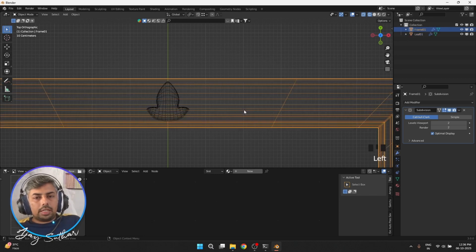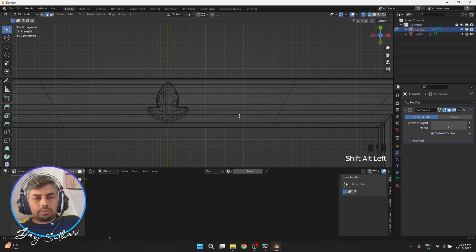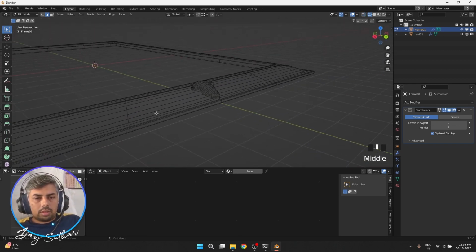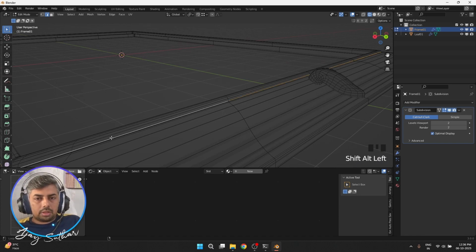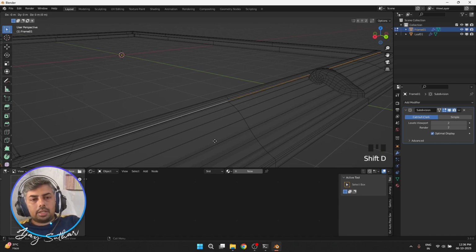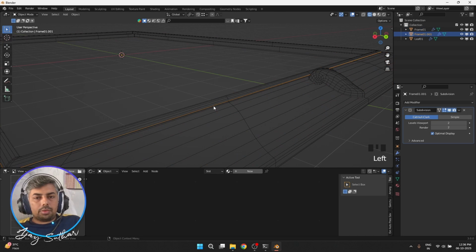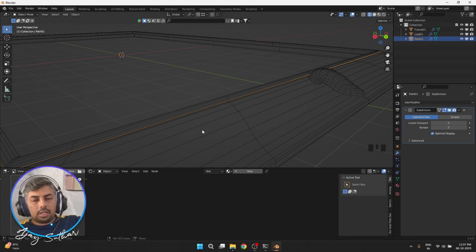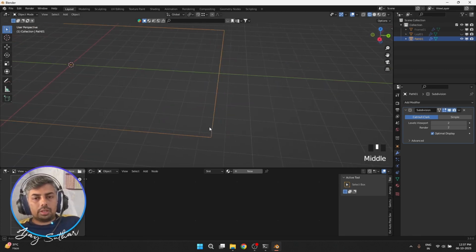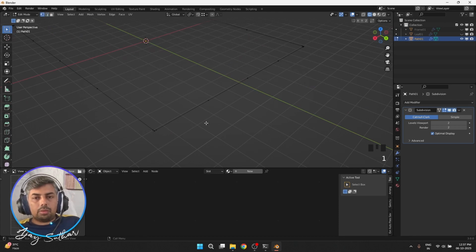So I'll take one of the edges from here, one single edge from here, Shift D and Enter, and press P to separate the selection. Done. Go to object mode, select that separated frame edge, make it path 01. Okay, and Shift H to isolate and work only on the selected object. Go to vertex mode. I don't want extra vertices in this, to make this correct.